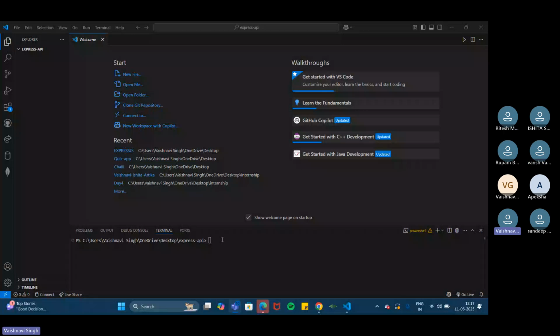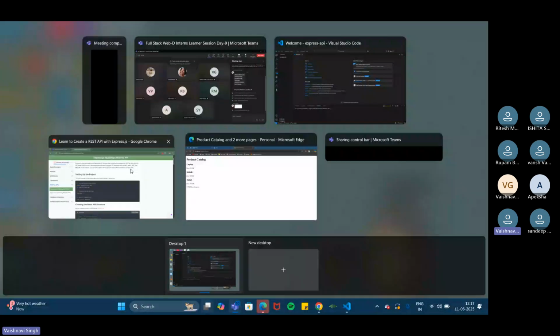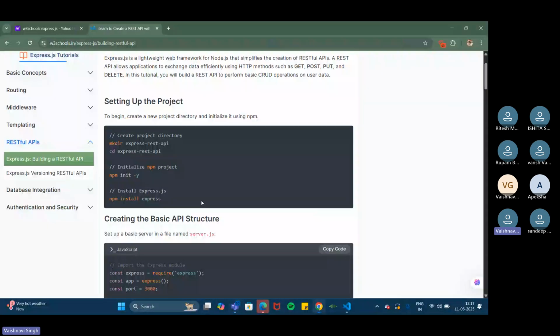Okay. So I created a directory named Express API, and now we'll install Express.js in this.